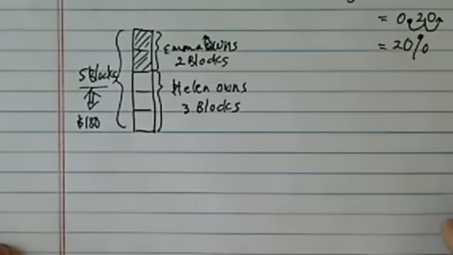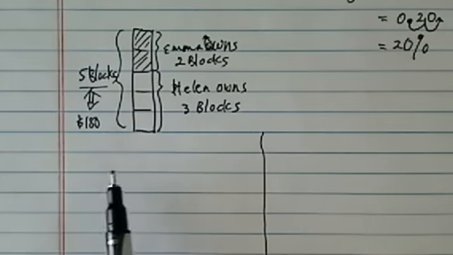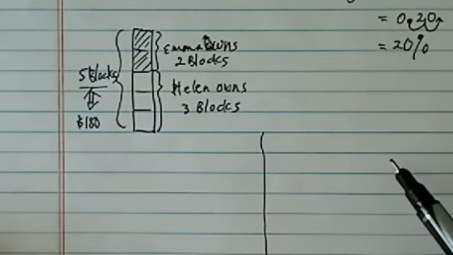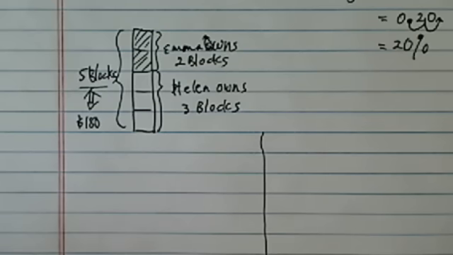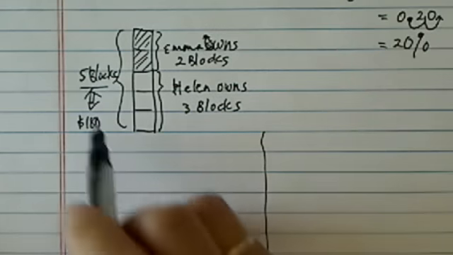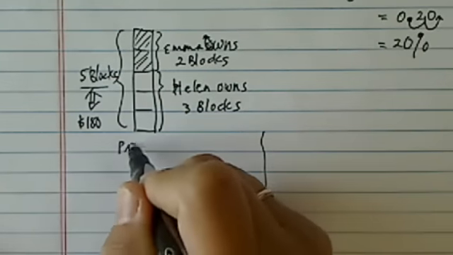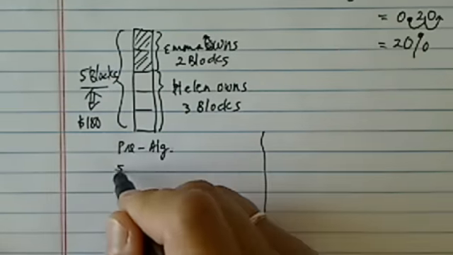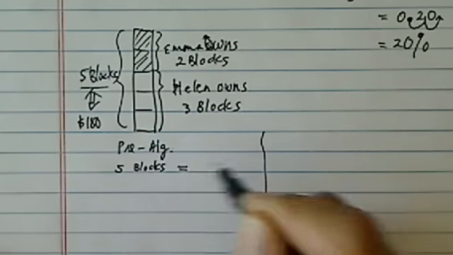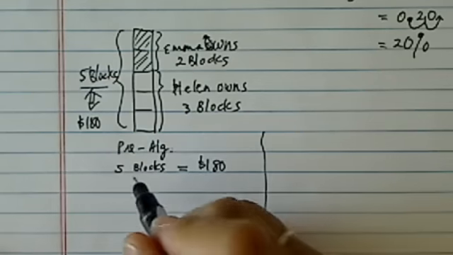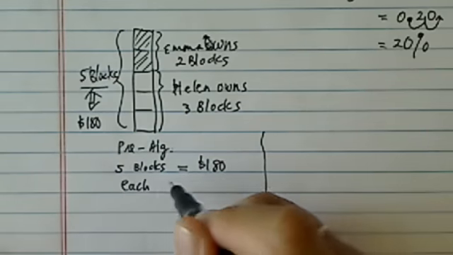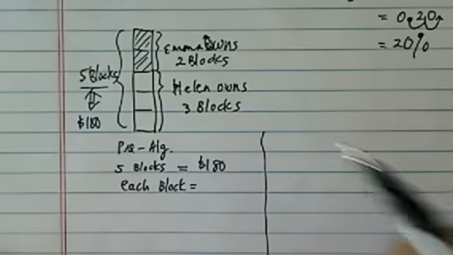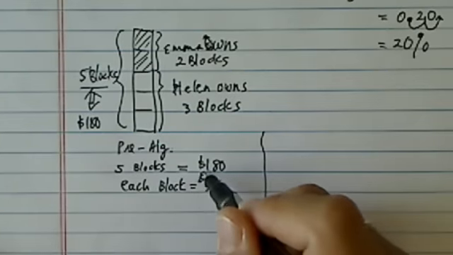What I'll do is solve this problem in two ways. One is using the pre-algebra method, where we haven't had much experience with variables, and the other one I'll solve with the algebra concept, where we have this variable called x or y, or any sort of letter representing the things we're trying to find. First, let's do the pre-algebra method. So, if 5 blocks is equivalent to $180, then each block is equal to $180 divided by 5, which is $36.